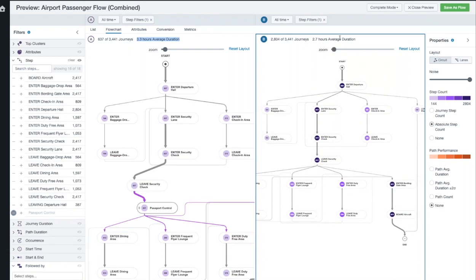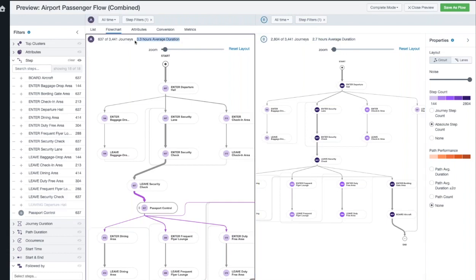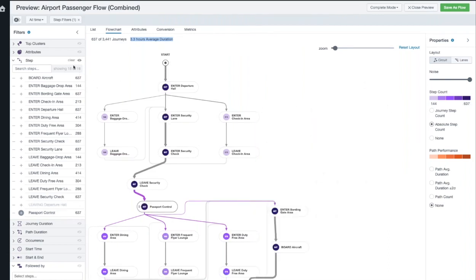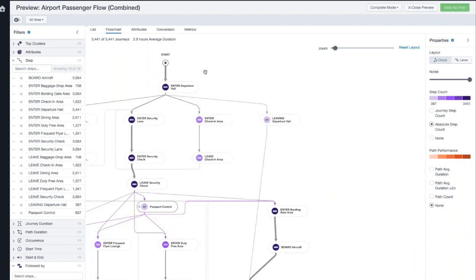And now we can see side by side what these two flows look like and how they differ. So our internal flight average is 2.7 hours duration for passengers passing through the airport, and for international flights it's 3.3 hours. So a fairly significant difference there. But yeah, nice side by side comparison. You can use that with any of these options down the left to look at how those flows differ between two sets of options. So just close that up again and reset that. Okay.